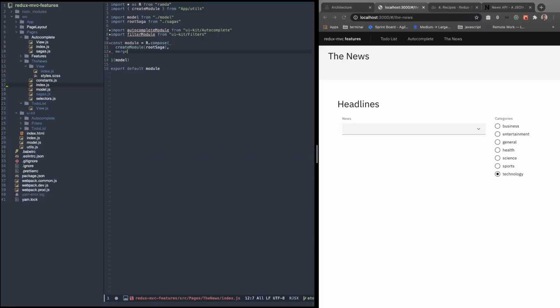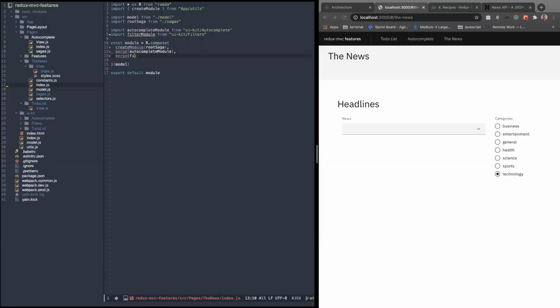Merge. And I think this is another big feature of Redux MVC because it allows you to reuse actual code.